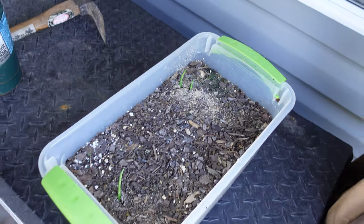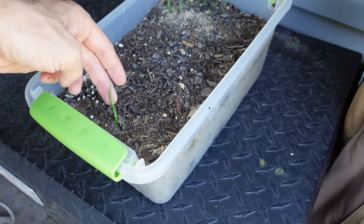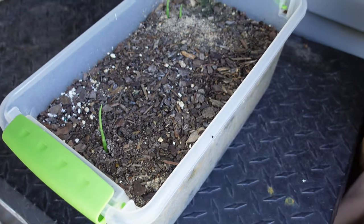Quick update on the ginger I planted just a couple weeks ago — or I guess it's been about a month now. Growing a little bit slower than the first batch, but we do have a few little nodes poking up. I'll probably end up planting those inside the house for the wintertime so they can go ahead and grow up nice and big and strong. I'll have fresh ginger for the winter and to grow more in the spring.